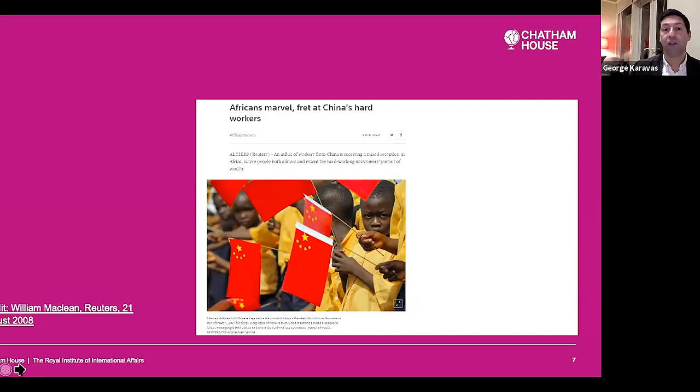For example, greater integration into the global economy. And I think this obscures the fact that Africa has always been involved, has always been integrated into the global economy. As far back as the slave trade, it has clearly been a source of labor and resources. So calling for more integration on the basis of this metaphor of the development ladder can obscure a lot of these older historical global social relations.